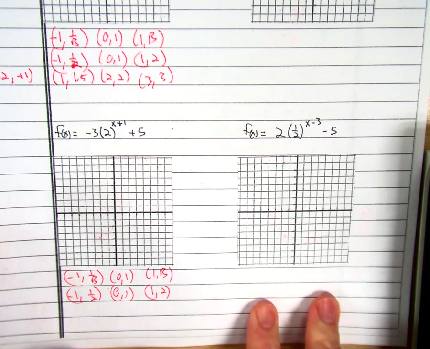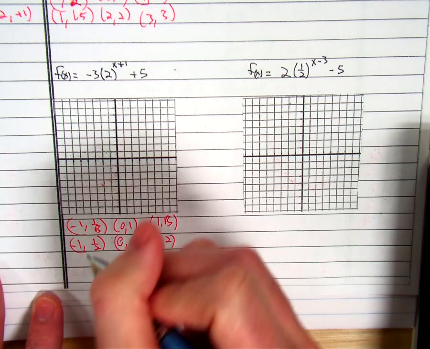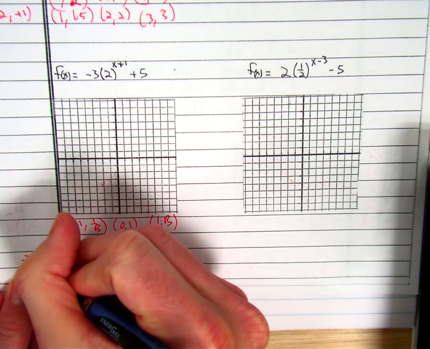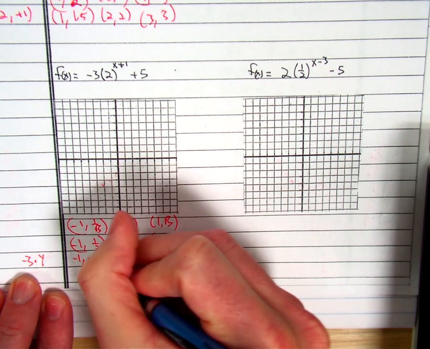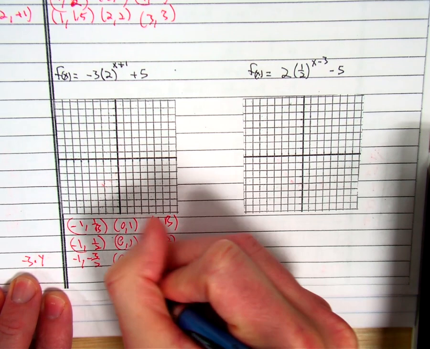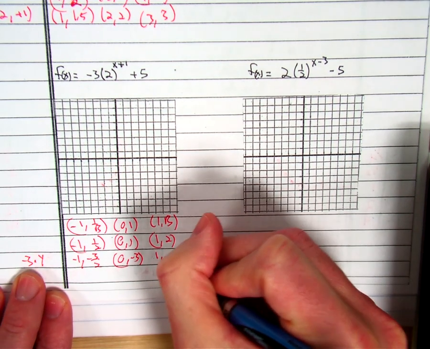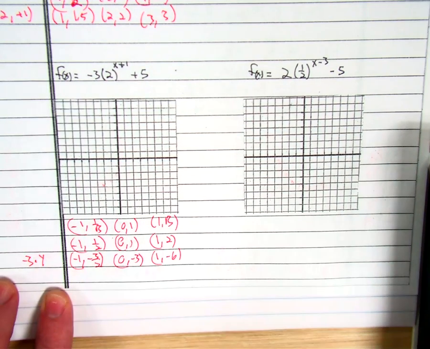Okay, we have a multiplier, so we need to do that first, and that goes to the y's. Apologies here, we're going to get some background noise with the kids coming in. So we're going to go negative 3 times all the y's. So negative 1 comma negative 3 halves, 0 comma negative 3, and 1 comma negative 6. Okay, that multiplier goes to all the y's.